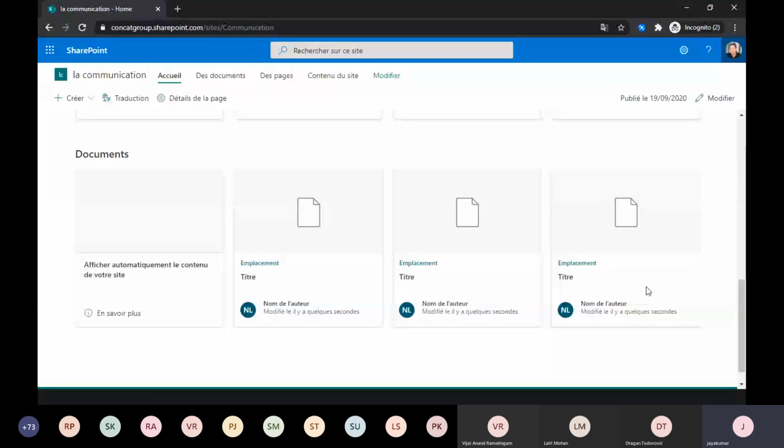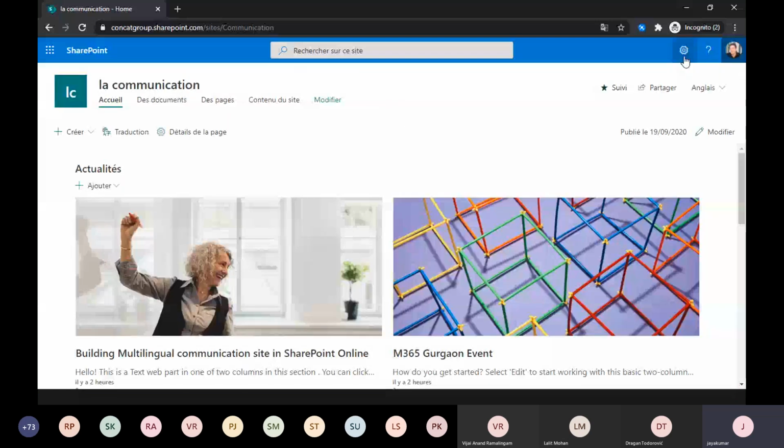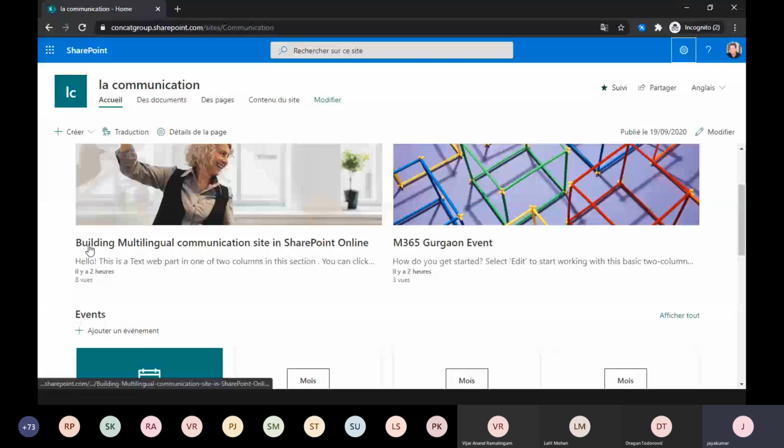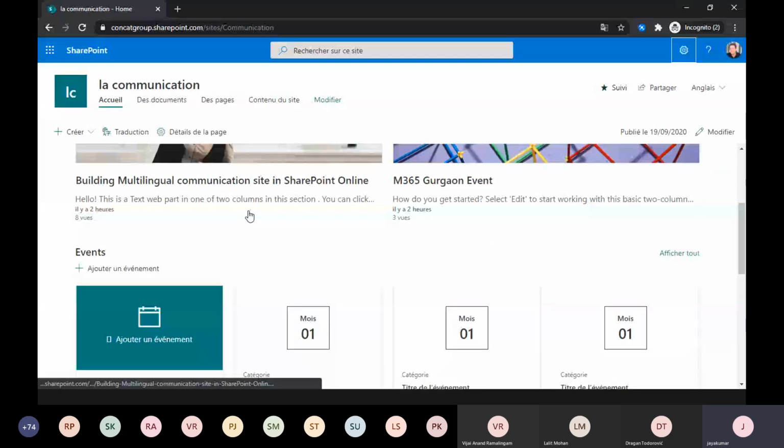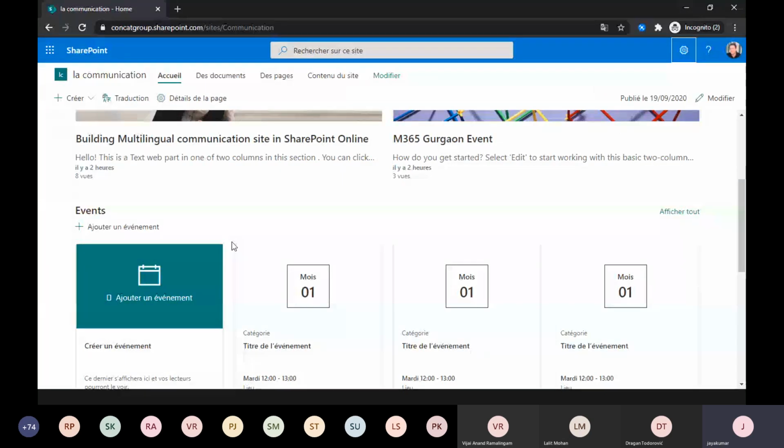By default SharePoint is translating this, but you should still be able to control it, because the default options like settings, site contents, site information are predefined for all users. So when you choose a preferred language, these contents will be translated automatically. But what happens to your content, that is, the content created by the site owner or any site contributor? For example, the news, building multilingual and M365 events, everything is in English only, because it is all user-created content. It will not be translated automatically. That's where this feature comes in, and that's where our session comes in.